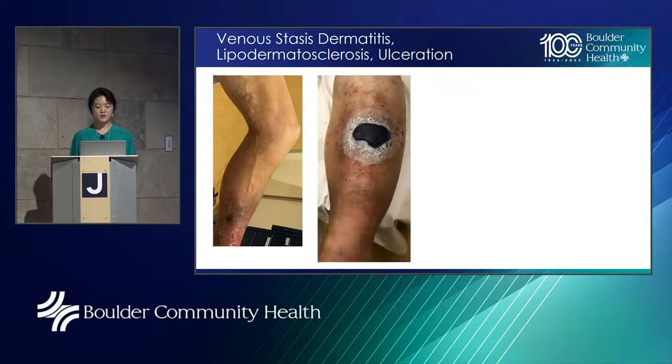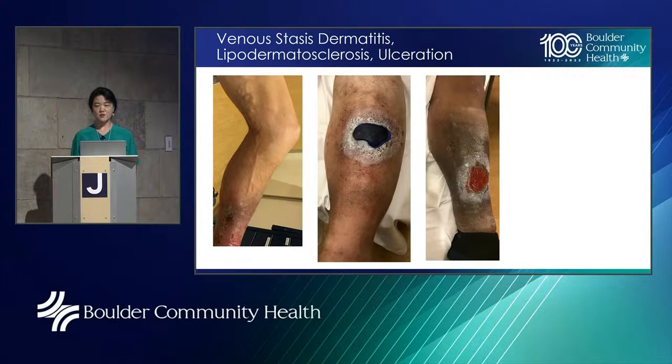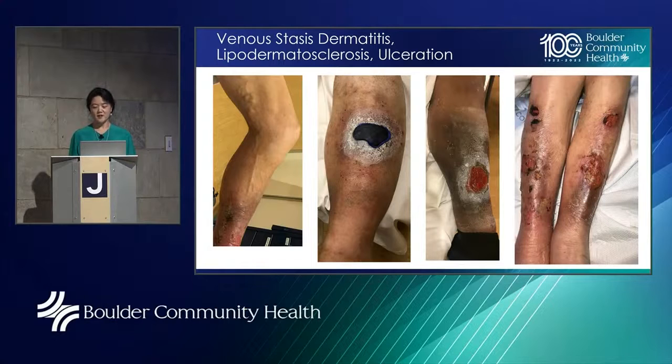Here are some other examples of ulceration. In this particular patient, there is actually a dressing material, that's the blue color on the screen, but you can see the size of that ulcer in this patient. Here's another one. I apologize for the graphic nature of these pictures, but I definitely wanted to drive home a message that varicose veins is not just cosmetic. Here's a patient with bilateral lower extremity dermatitis and ulceration.